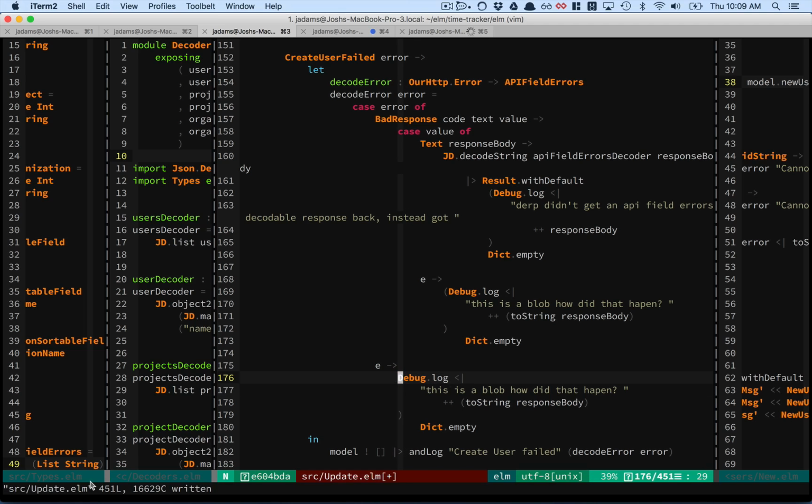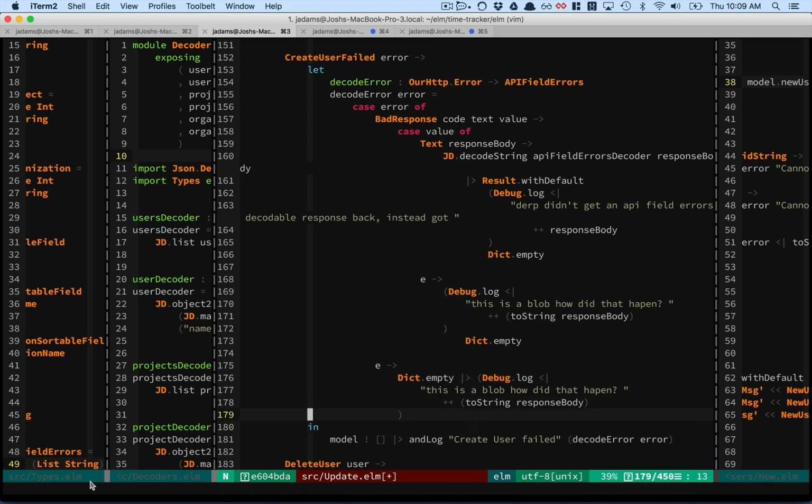Hold on, why do I... Okay, whatever, that's a really dumb way that I did that, but whatever. I'm just going to do this. It's ugly still, but it's a different kind of ugly.